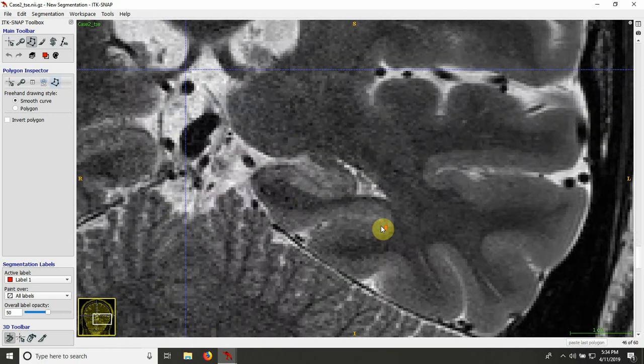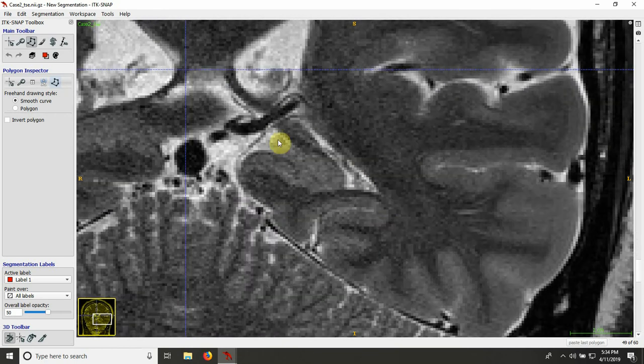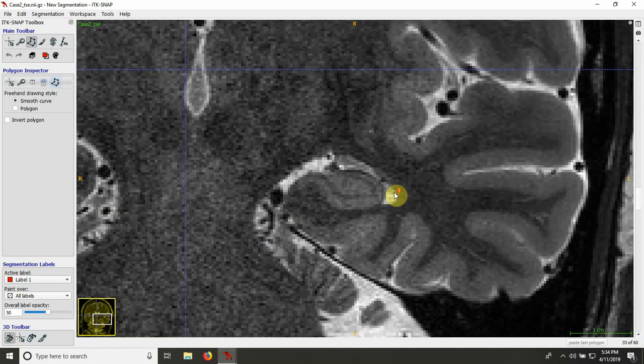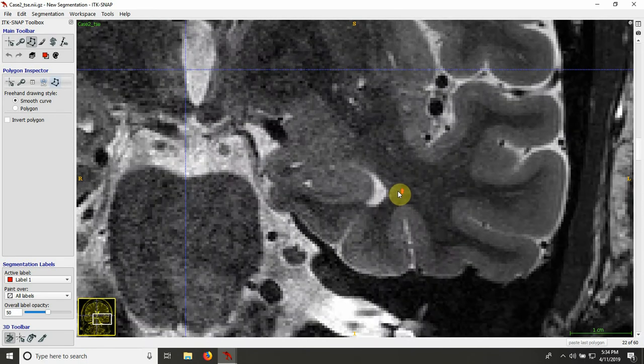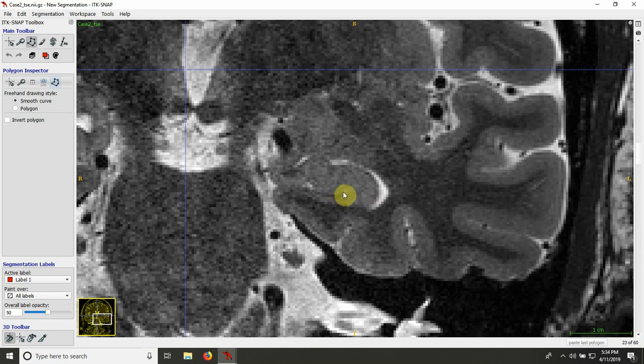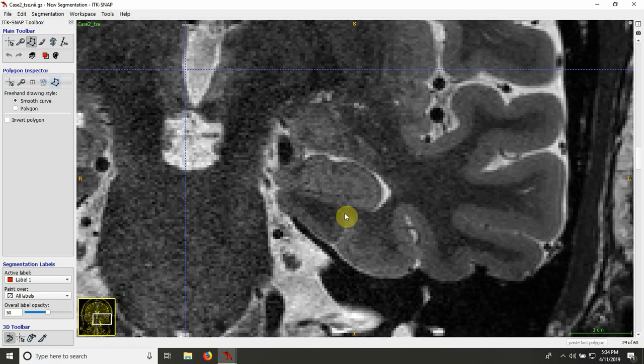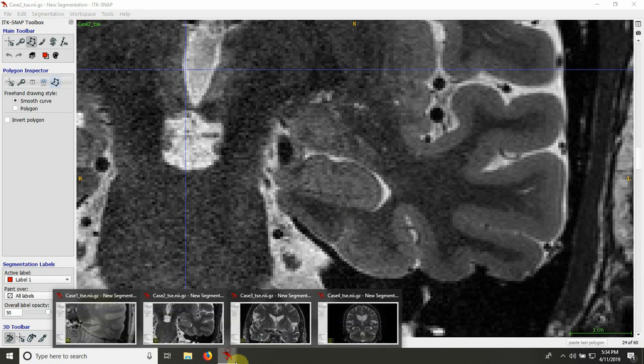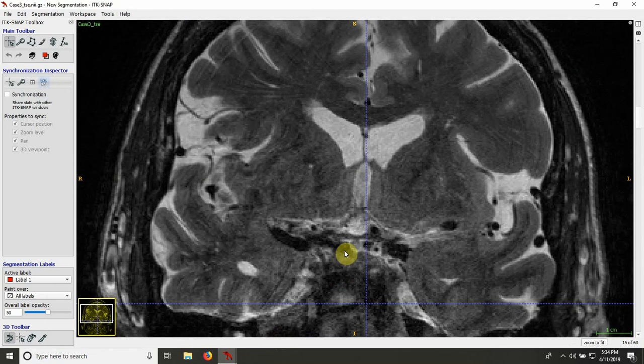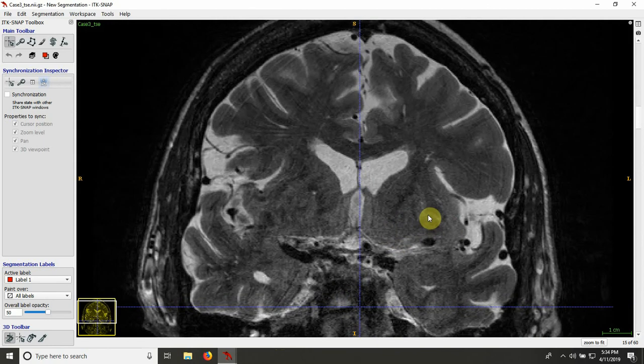Still here, and then again, if you go to the tail section, the dark band becomes a little bit more obscured, but again, for me, that's not an issue. So I would also include this image, even though in some of these earlier image slices the dark band is not super clear. I think it's only on 1 or 2 slices, so I think this is good enough to include it for segmentation.